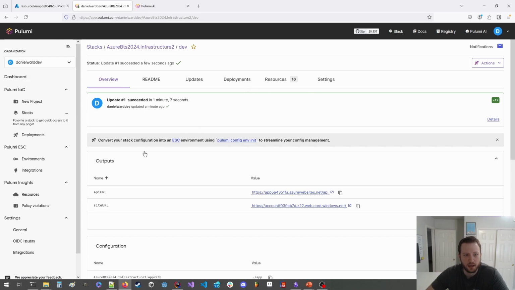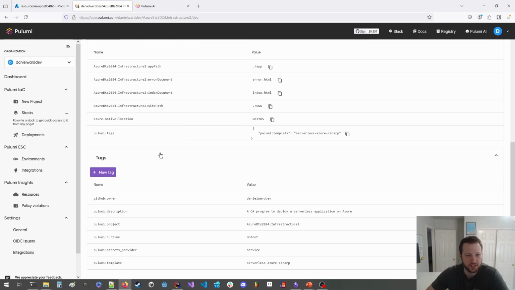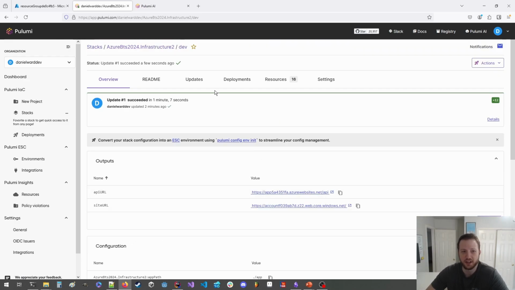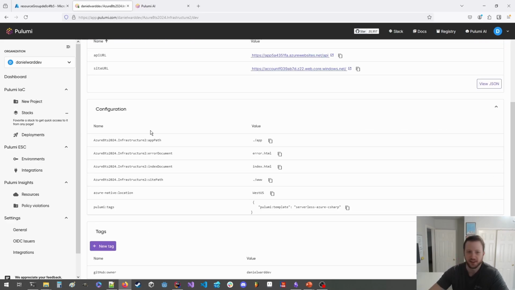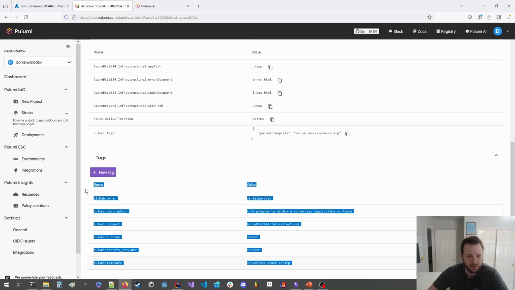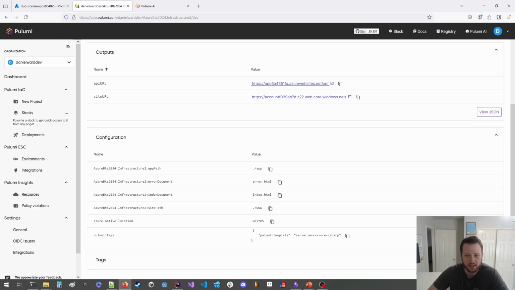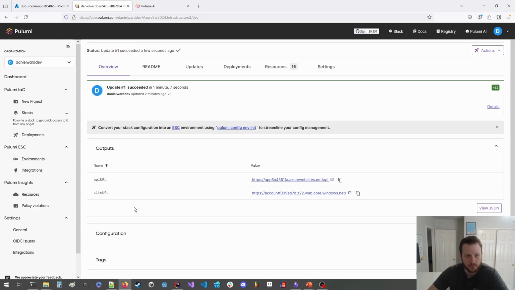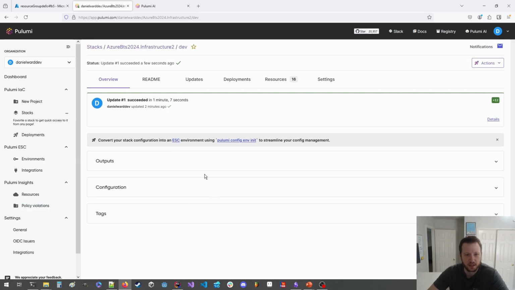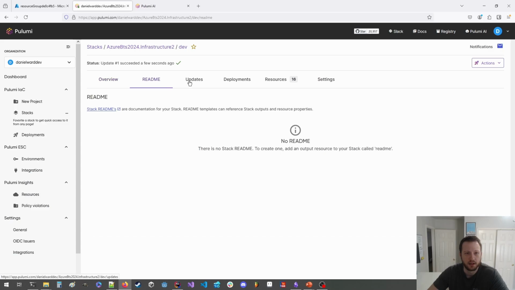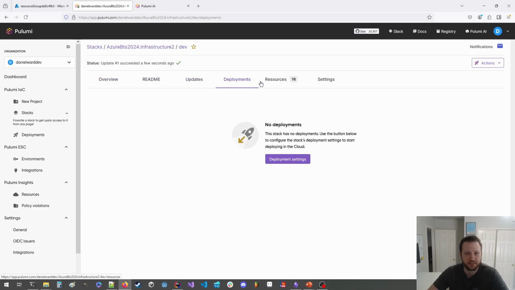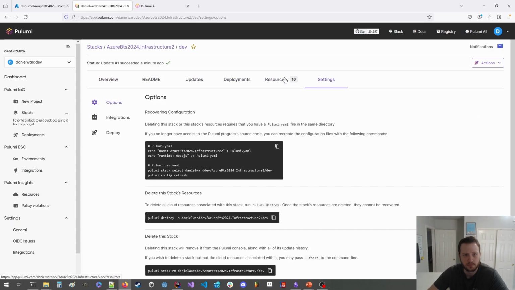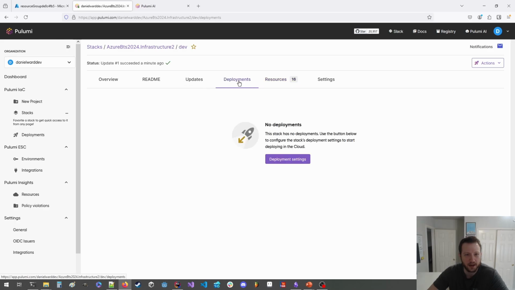Something kind of cool, I don't think I showed before, is that you can see all the info about it in the web interface as well. Pulumi itself has some tags. Here's the configuration. Here's the outputs. Just a bunch of other stuff. So, kind of neat.